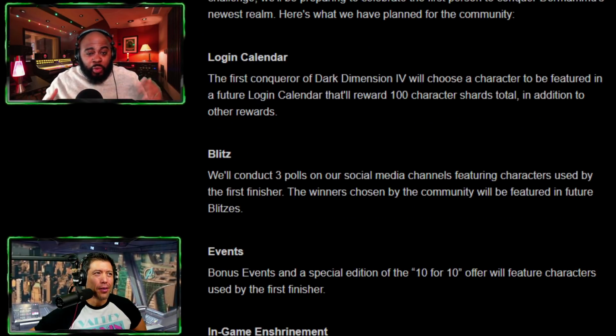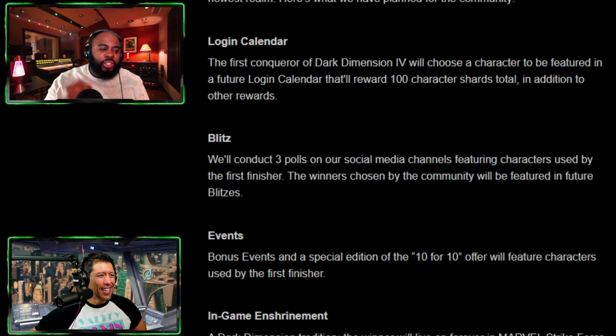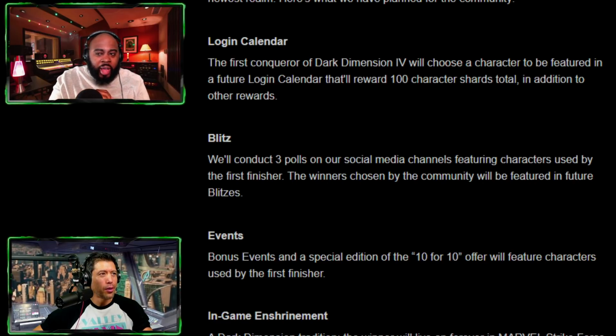Yeah, I would hope that it would be some member from the Pym-tech team. I think Ghost would be nice. Team? Really? Because I think Ghost out of the entire Pym-tech team is probably the only really, really strong viable character in Dark Dimension 4. So if you could get some higher shards, you know, upgrade her to the next level, then sure, I would say Ghost is a good option. You know, maybe some others if they do use them.